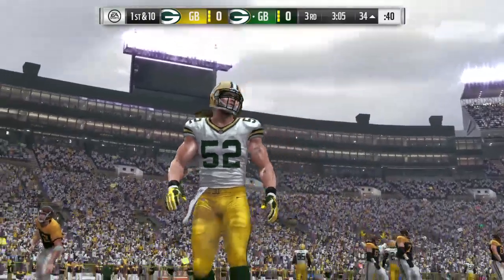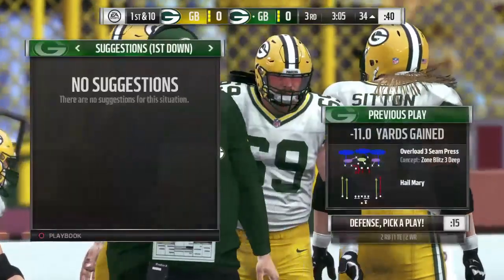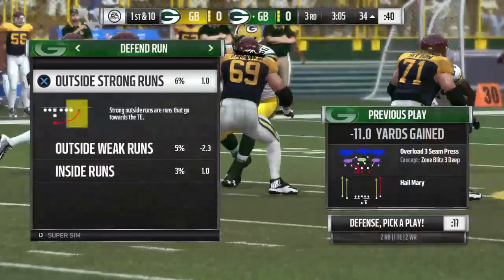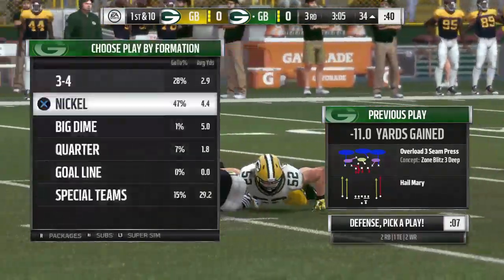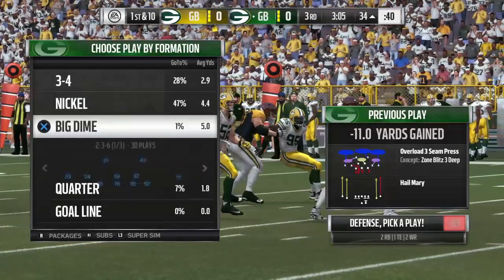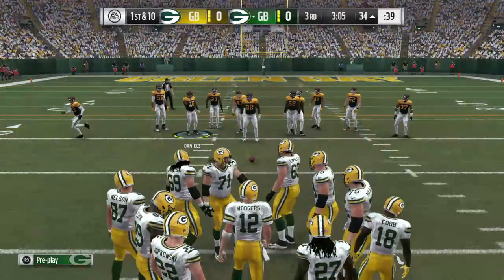Well, being just short of midfield, they decide to take a crack at it on fourth down. They don't come through. Sometimes it's just showing confidence in your defense. You know that they're good, and they'll take care of you. A lot of coaches during the week will announce to their team, we're going to be aggressive, guys. We're going to go for it. Hey, defense, you got me? A little bit of a challenge to them to see if they'll pick up the rest of the team. We'll see how they respond now.